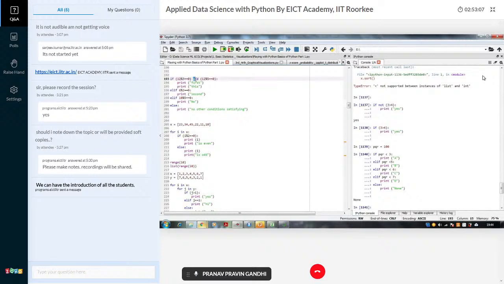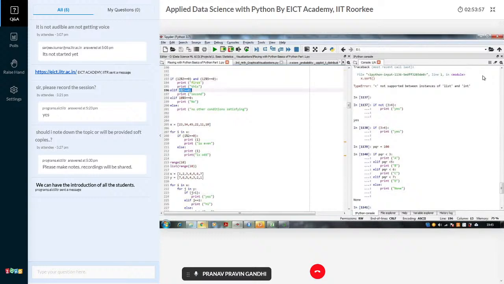And here in this case, we are checking another condition by using the AND operator. Okay, so there are two operators, one is AND and one is OR. So AND means this condition and this condition, both have to be true, right? So here, 12 divided by 3, the remainder is 0, this condition is satisfied. 12 divided by 5, the remainder is not matching 0, so this condition is not satisfied, right? So if one of the conditions is not satisfied while using the AND operator, then it will go to the next condition.